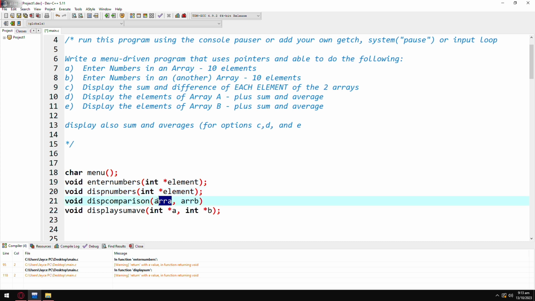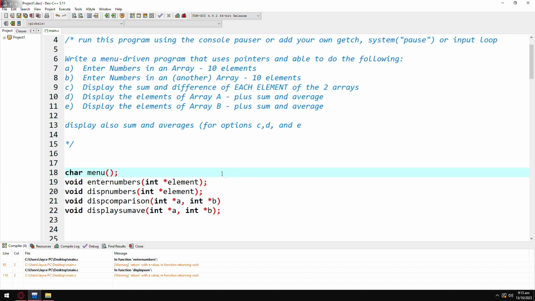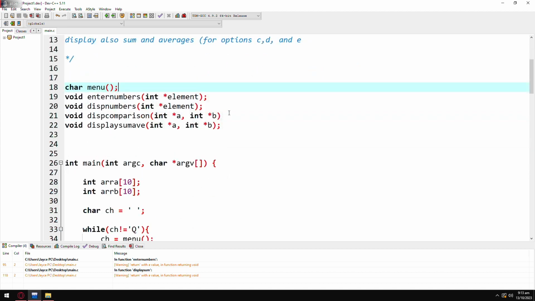And we are going to change this to int asterisk A and int asterisk B, which are the two pointers. So parehas lang dito. Okay, so I think that's it. We are good to go.